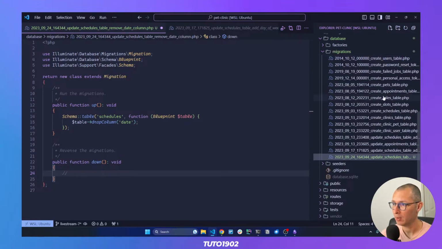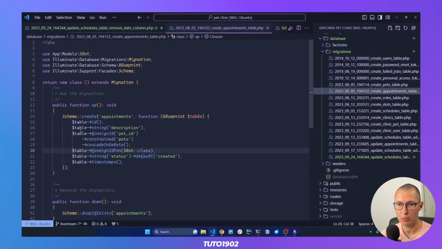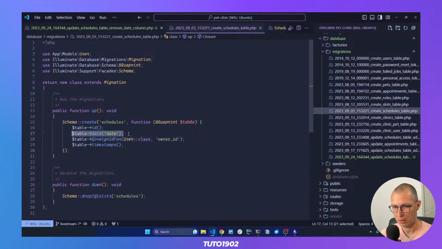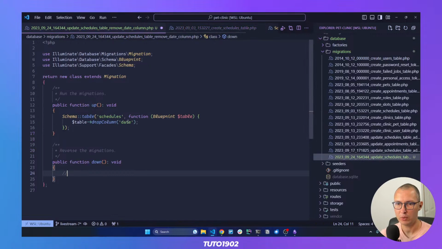So that can be in create appointments table, not appointments, schedules. Take this column from here and put it in the rollback. Just in case. Again, wish I had scaffolded this.